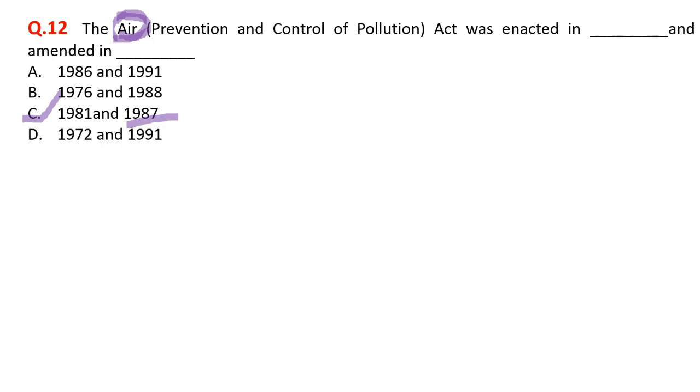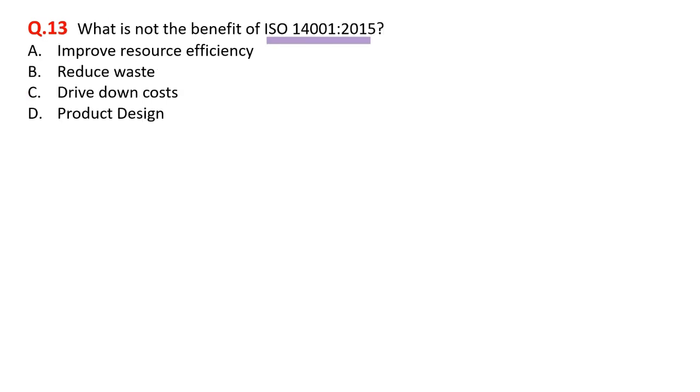So try remembering them. What is not the benefit of ISO 14001-2015? So again, all these are accreditations only. So either it is a benefit or it is not a benefit. So you should read all these kinds of terms very properly in the exam. So "not" or "the benefit of", that you have to understand first.